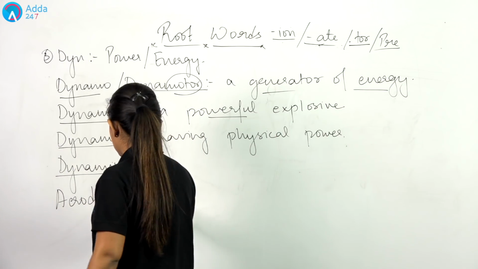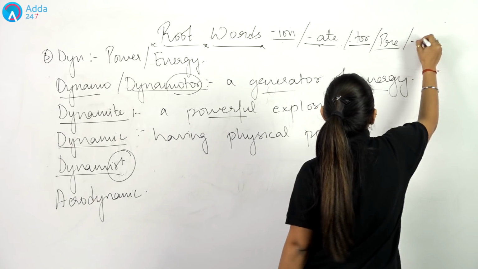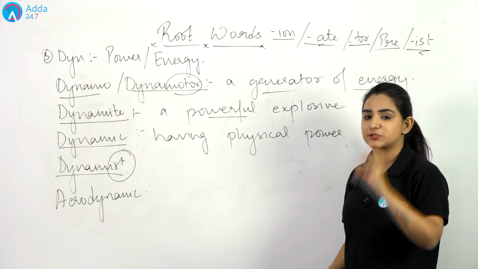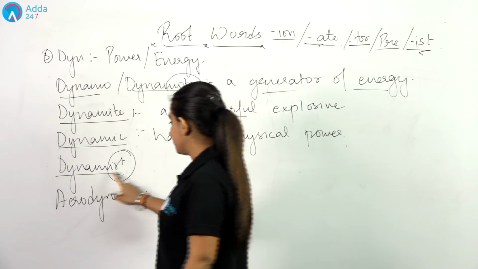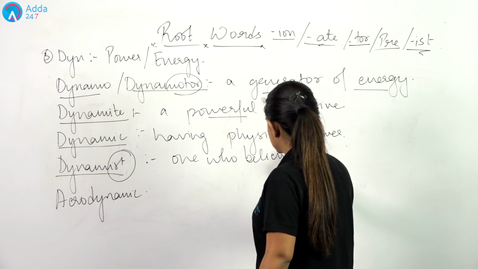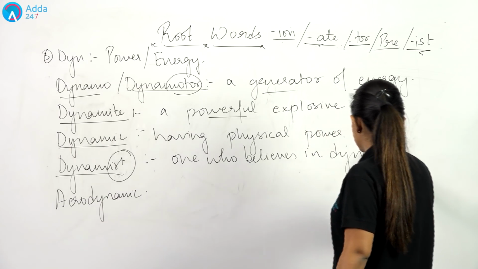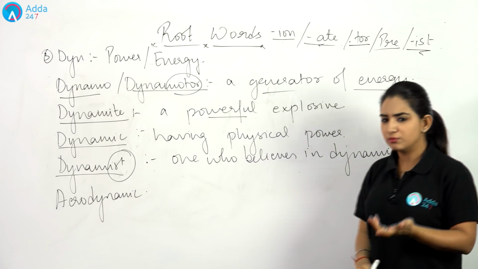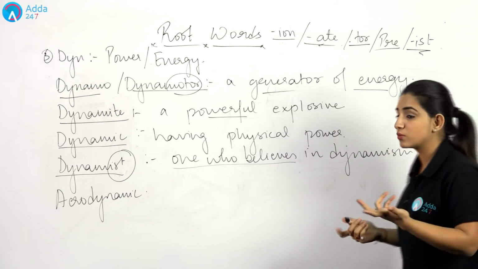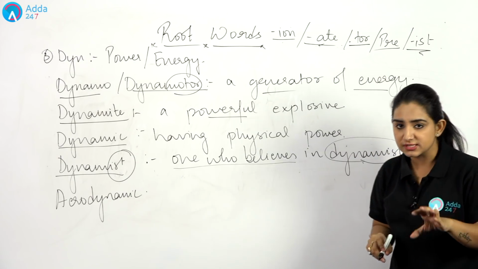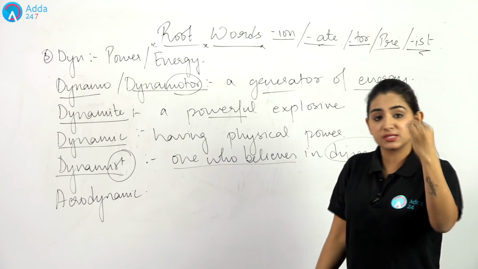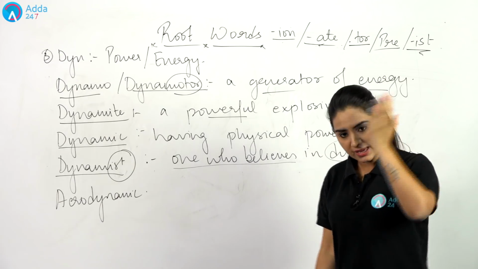The next is dynamist. Again, you get a root word, and that is IST. Whenever we have IST in the end of the word, this always expresses a person. And when I say dynamist, this is a person, one who believes in dynamism. What does this mean? One who believes, one who trusts, one who supports. But what? Dynamism. That means forcefulness. If somebody believes in forcefulness, that this has to be done no matter what you say, because I have said that. The ruler of North Korea is an example for this.